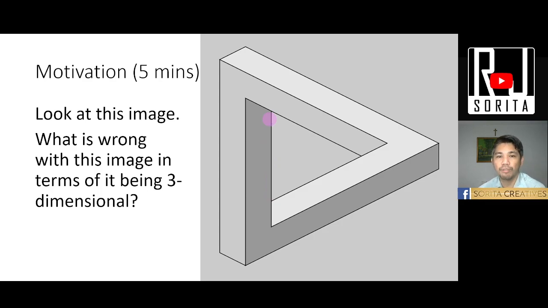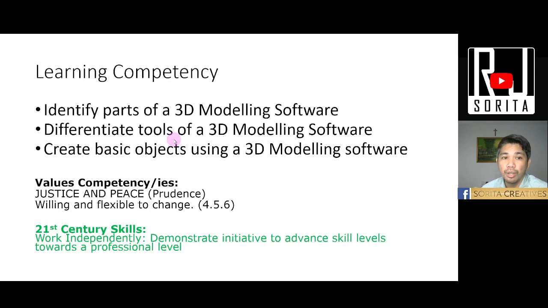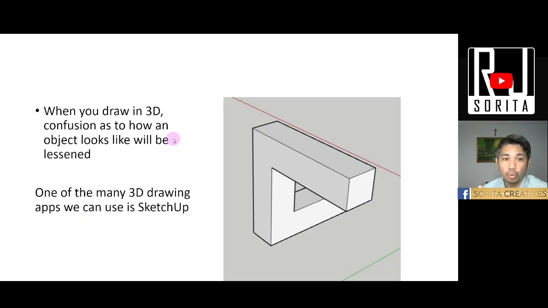So there are confusions when drawing 3D representations on a two-dimensional plane. Confusions might appear because drawing in 2D is not really a good representation of a 3D object. So when we draw three-dimensional objects, it is still best to use three-dimensional tools.